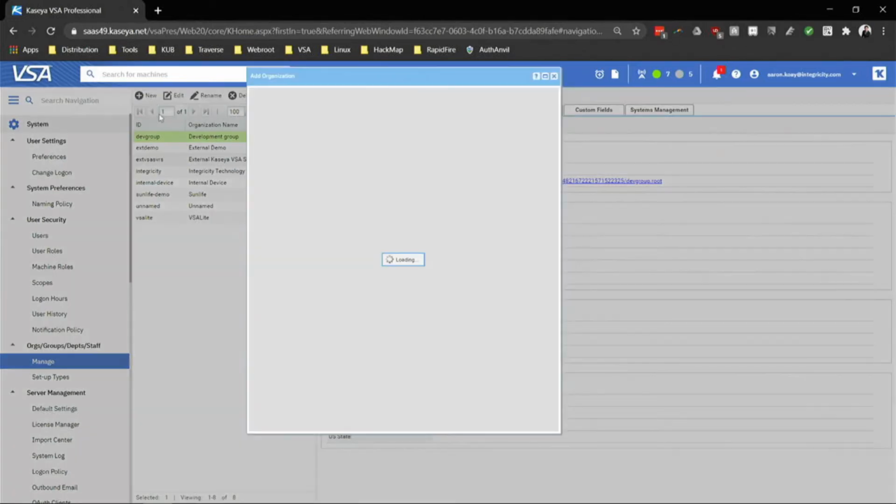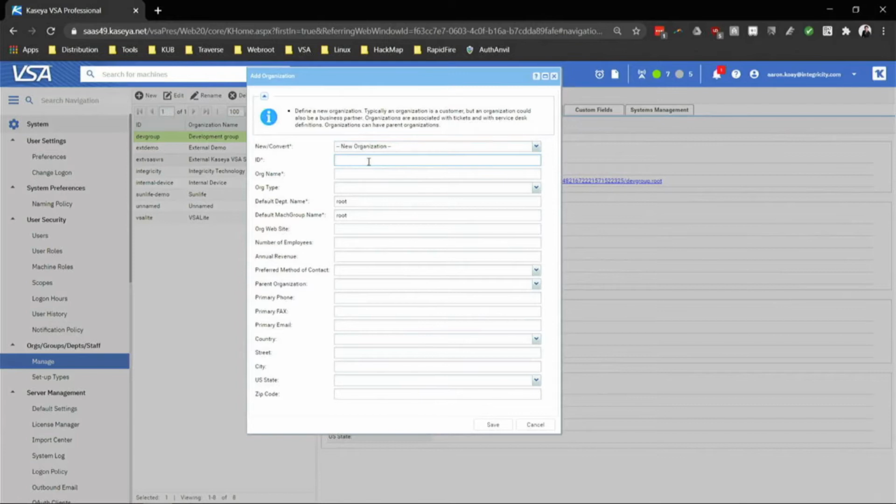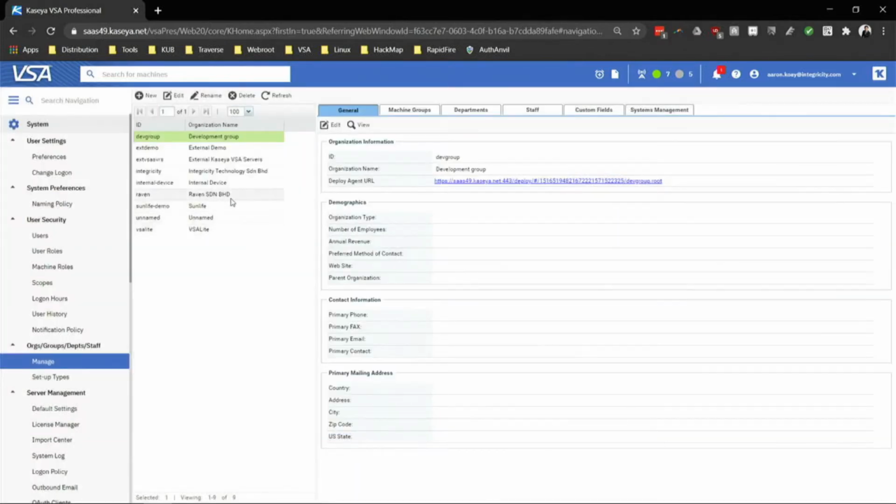So let's create one. In order to create one, we just need to create an ID. So let's say, for example, this is Raven Sendirian Berhad, STN-BHD. We just need to copy it to the field that has the asterisk, organization name, and paste. The ID, we usually put in short form, like Raven. Then for the organization name, you can put other information for your reference, such as the country, zip code, everything else. But for this quick start's sake, we're just going to leave it there and click save. So now we have the Raven group.